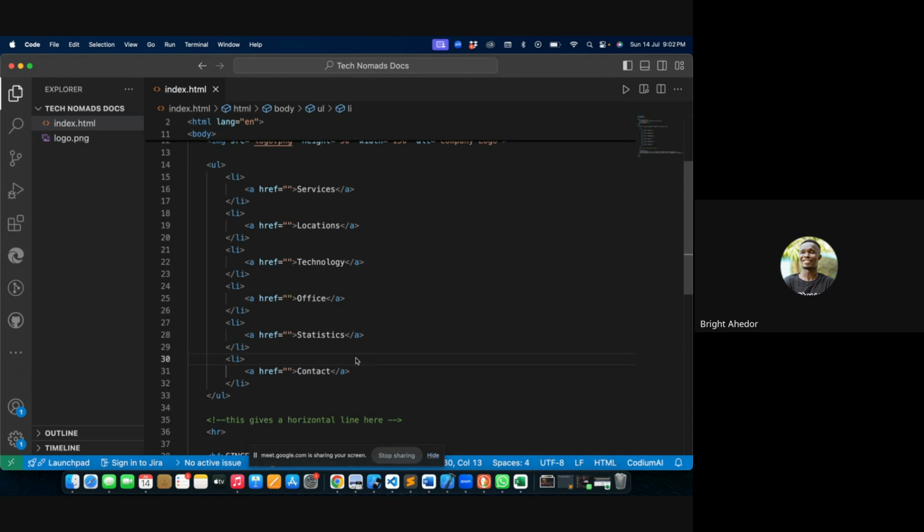And even for the services, we want the person to go to a different page when those things are clicked. Are you with me? So we'll build another page and call it what? Services.html, which will contain all the things that have to do with services. When the person clicks on services, we want them to go somewhere. So inside my folder, I'll click another file and I'll call it services.html. So this is where your website starts becoming bigger.